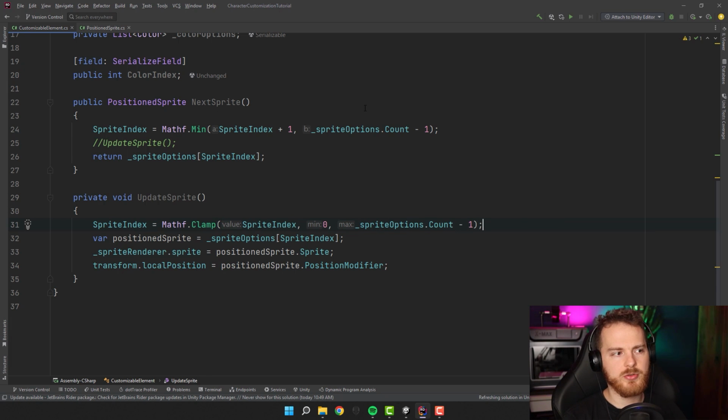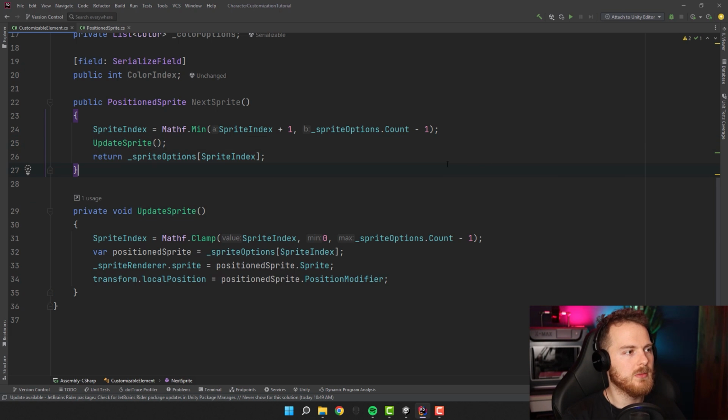This basically ensures that if we, for example, randomize an index or keep old index and then change the list, right? And then, for example, call the update sprite, basically we'll always have the correct value. We'll not get any exceptions. So this is pretty important.